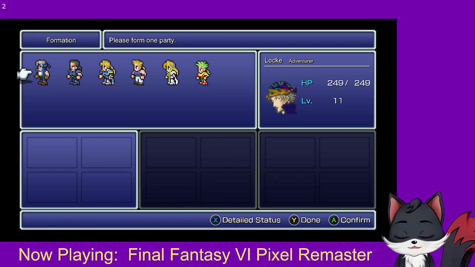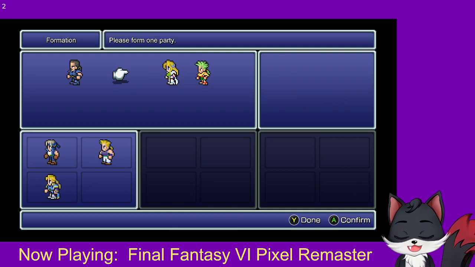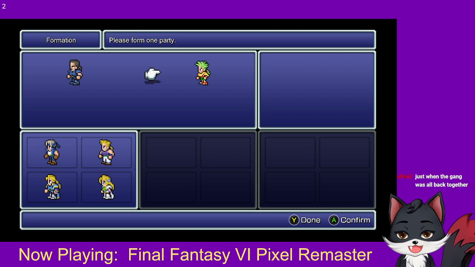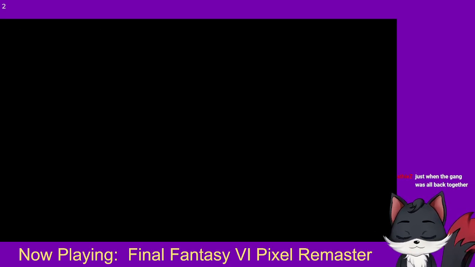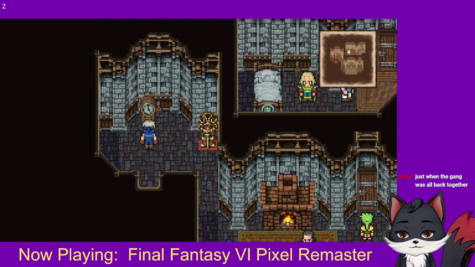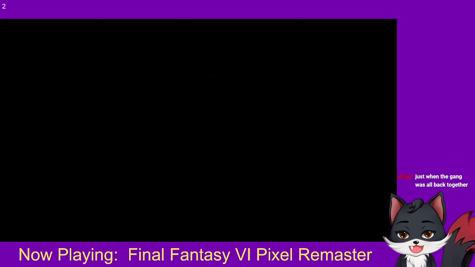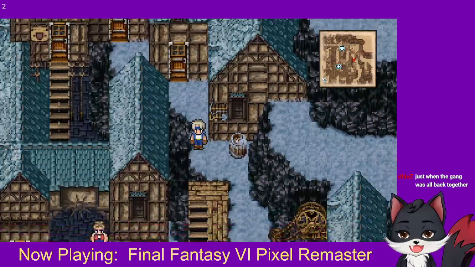Time to form our dream team. We got Locke, the Super Figaro Brothers, and Celeste. Gao and Cyan, you can piss off, because I ain't need you for the rest of the game so far. Okay, no more elixir in there. I don't care about what Bannon has to say.